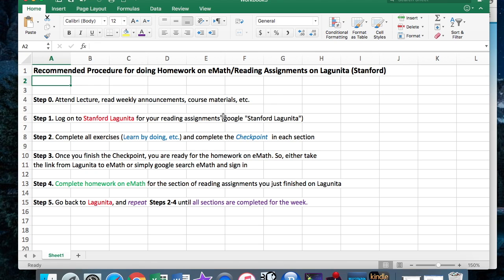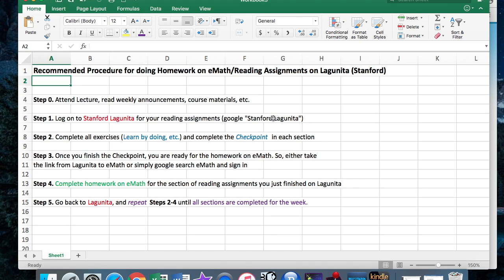One way to do this, if you don't know how, is you can take a direct link if it's been posted in iCollege or whatever system. It used to be D2L, but whatever system that GSU uses now. You can Google Stanford Lagunita as well. So either take the direct link on iCollege or from an email from whatever your professor sent you, or just Google Stanford Lagunita.